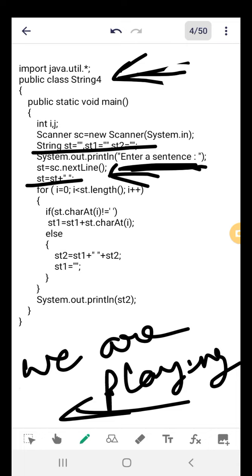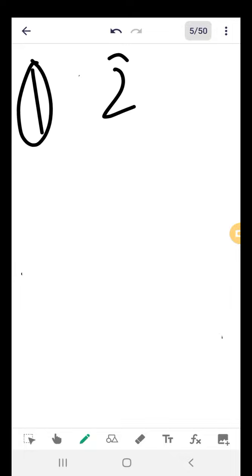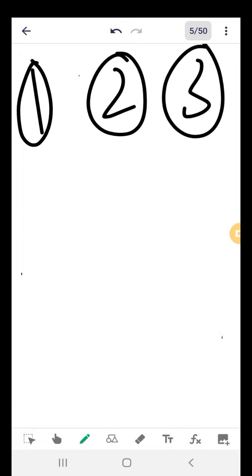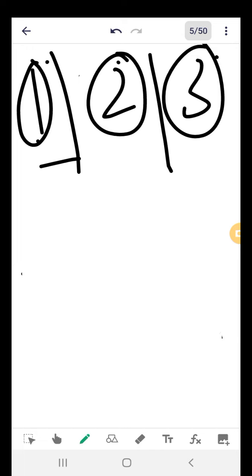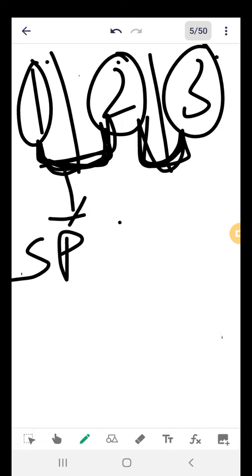The concept is the same as before. Whatever the sentence may be, this is the first word, this is the second word, this is the third word; I am just writing the position names. Between two words, what is present? That is the key note you have to remember. Between two words, a space is present, the space we get when we press the space key.